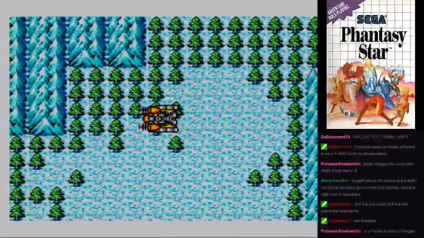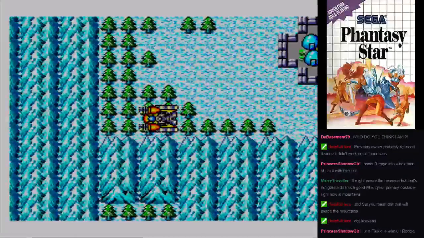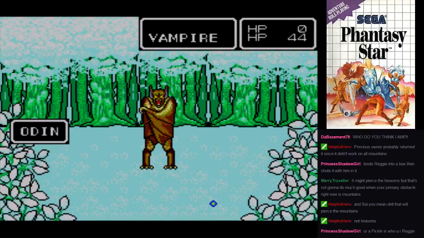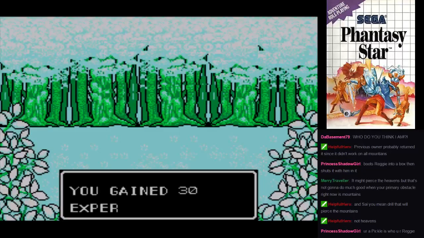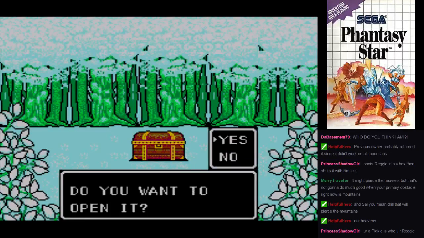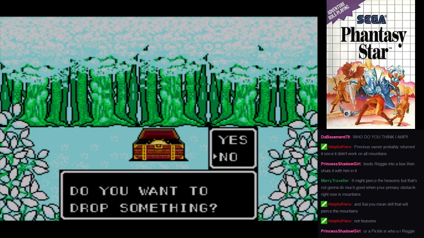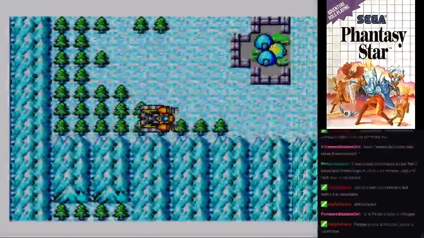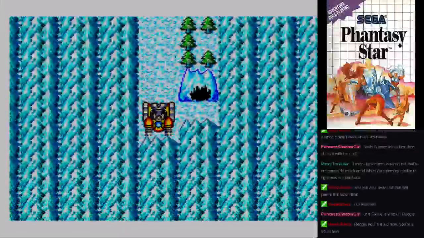Where are the mountains we can drill through? I'm so disappointed right now. Damn it. I'm so disappointed right now. Balls. All right, fine. Rah! Damn it.